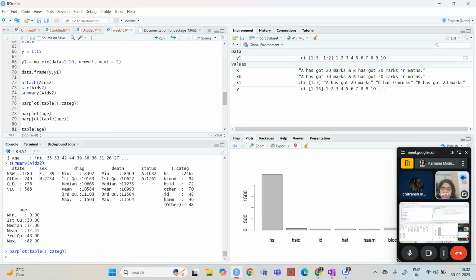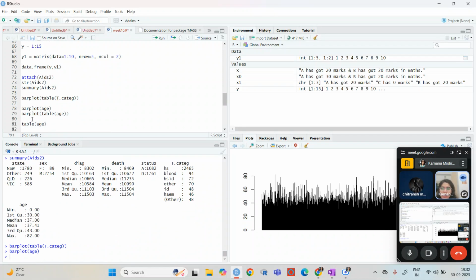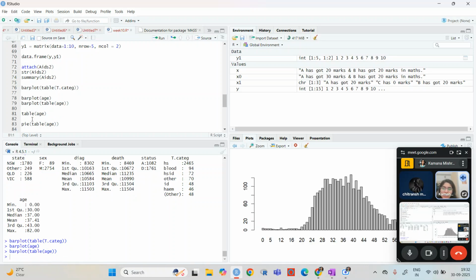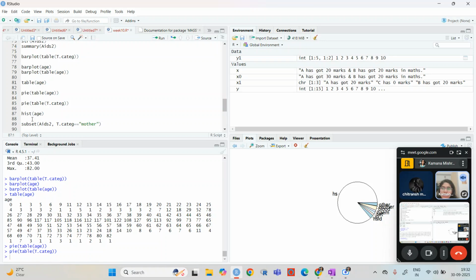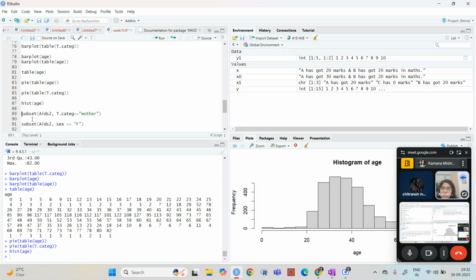Then we have seen the bar plot, how it makes a difference, that we need to take the table of the variable rather than using it directly. Then we have seen histograms. What is the difference between histogram and bar plot? The bar plot makes it as a discrete form, whereas the histogram makes it as a continuous form.